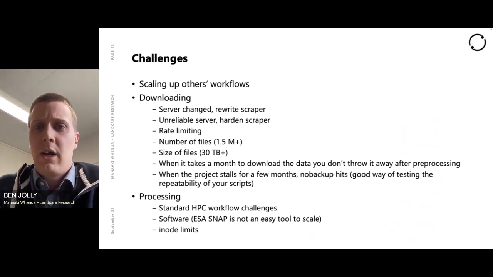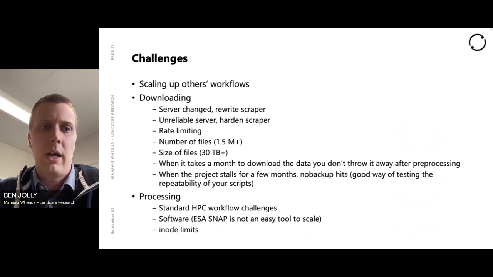I guess the primary challenge we had to start with was scaling up other people's workflows. So if a researcher says, I want to use some data from IceSat, for example, and they provide an example analysis that they ran, like a paper, that's good. But at the same time, you have to go from that to a full-on workflow for downloading not just a small case study area, but as much of the Ross Sea region as you can get your hands on, or even the Antarctic continent, depending on the data set. And that's not always easy.